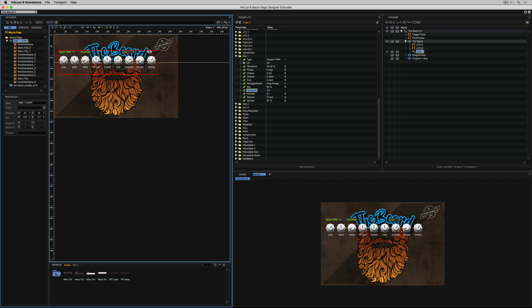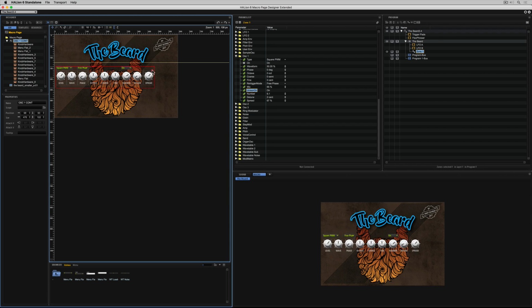You'll notice now, as I adjust the top line, the faders start to disappear. But if I pick up inside the group, then I can move the group anywhere inside of the macro page. We can then continue to resize the group at any point in time. I always try and keep the group boundary as close as possible to whatever's inside.